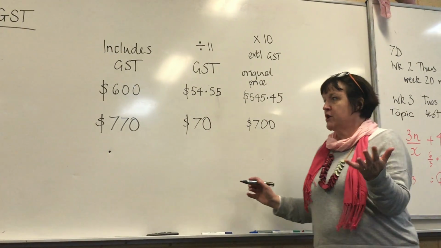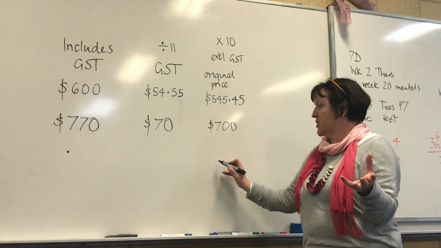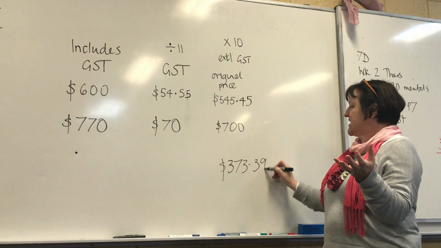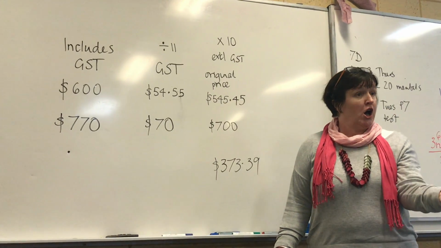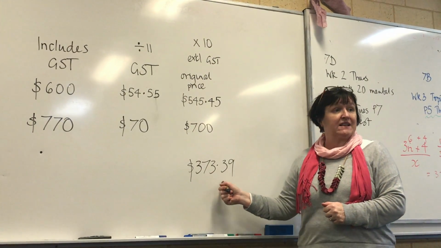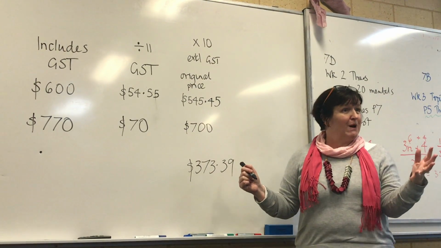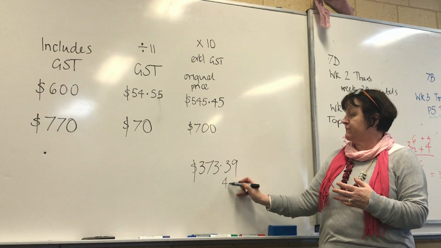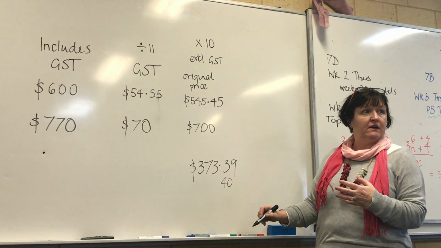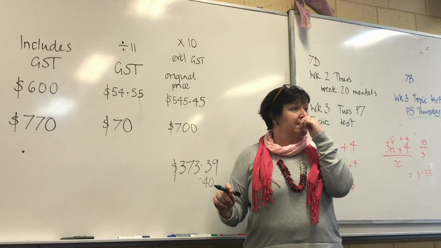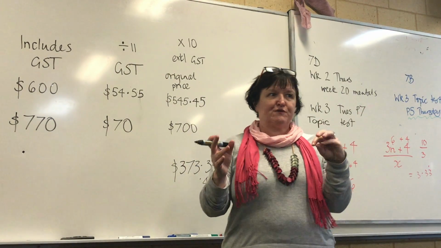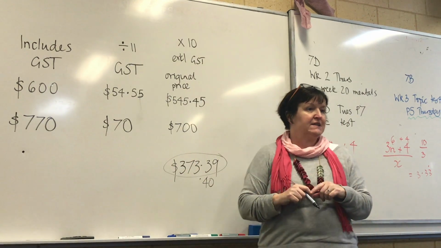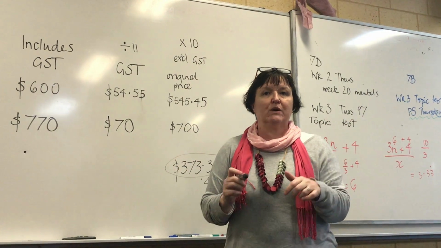But if you go to Coles and buy your shopping and it's $373.39, you pay with your card, you can pay that exact amount. Obviously with cash you can't because we haven't got a 9 cent or a 4, so that would be rounded to 40. Okay? So if it says cash price, round to 5 cents. If it doesn't, you can give it to 2 decimal places. Okay. It's a very good question, well done.